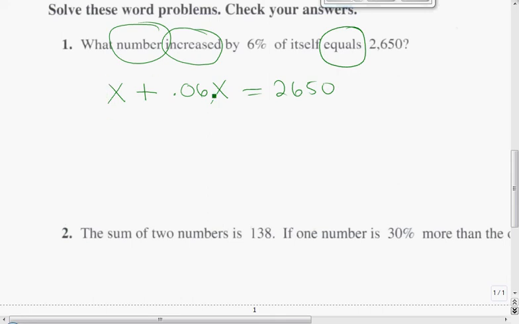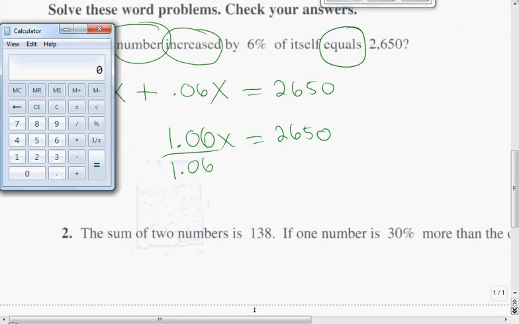So 1x plus 0.06x equals 1.06x. One thing that you always hear me say is that when you're dealing with decimals, always think of the decimal as change or as money. So you've got a dollar here, 1x equals $1, and then you've got 6 cents, or 0.06x, which is the same as 6 cents. When you put a dollar and 6 cents together, you get a dollar 6. So a dollar 6x equals 2,650. So what we have to do is get x by itself. To get x by itself, you divide by the coefficient of x, which in this case is 1.06.